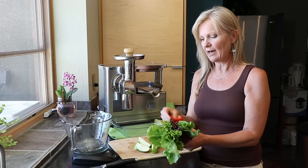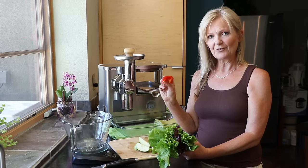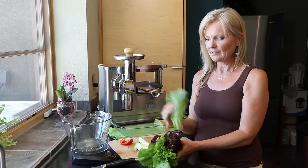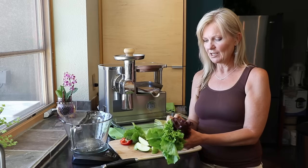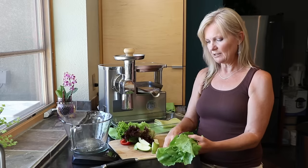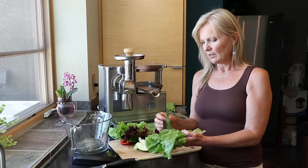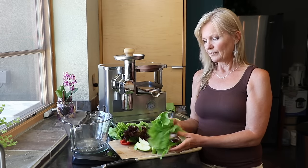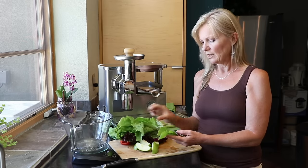In my greens I have a quarter of a red bell pepper — this should be a green pepper, but the reds were cheaper this time so I bought red. I have romaine, a few romaine leaves. These are small, so it depends on what size your romaine leaves are as to how much you use. I've got red leaf, green leaf, red cabbage — and you just want to use a little bit of that, as it can produce gas if you use too much. The inner leaves of the red beet. It calls for escarole and endive; today I only have the escarole and I have a chard leaf.